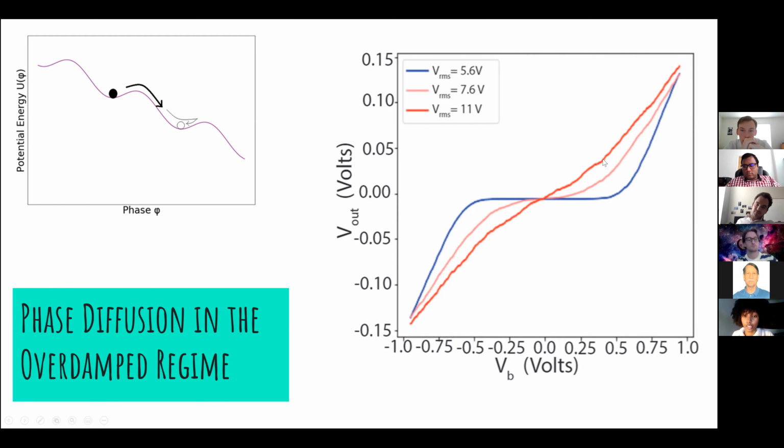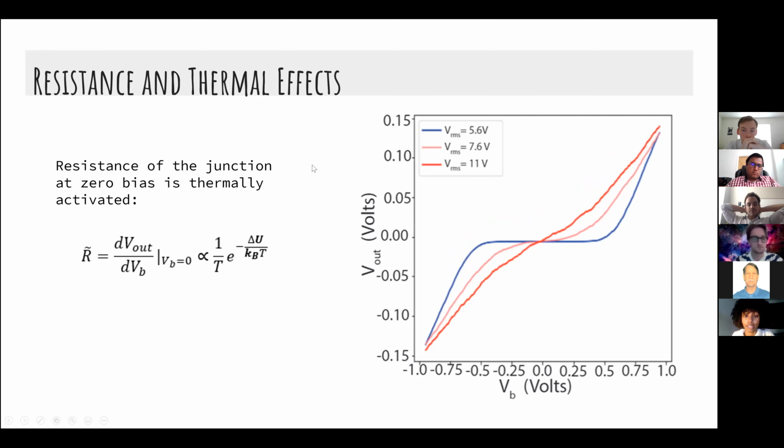And as Aaron mentioned earlier, another really interesting piece of data that you can get from these curves is the resistance of the junction. If you look at the slope of these curves at 0 volts, that gives you the resistance. And you see the slope changing, right? It turns out that the rate at which the resistance is changing is proportional again to the Boltzmann weight from earlier. We wanted to check with our data to see if that held true, to see if the resistance at 0 bias was thermally activated, which means it's proportional to this here.